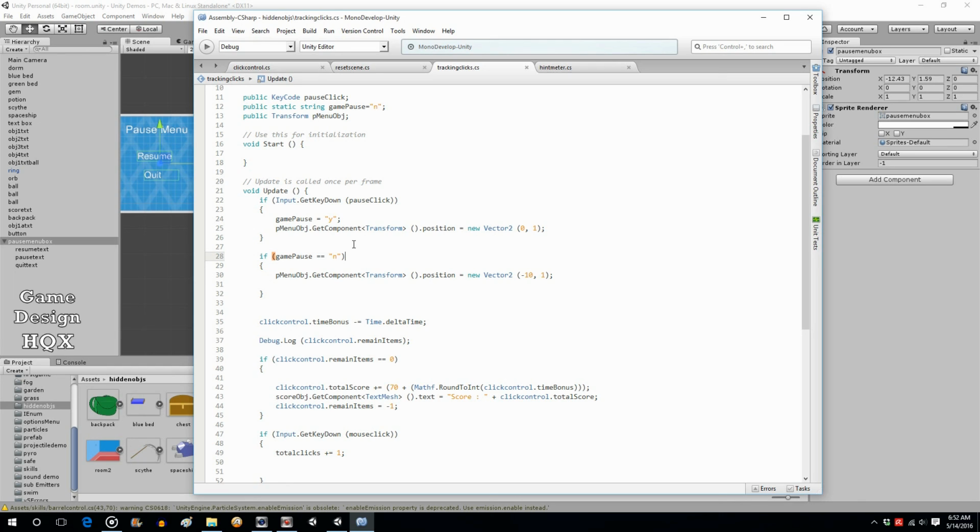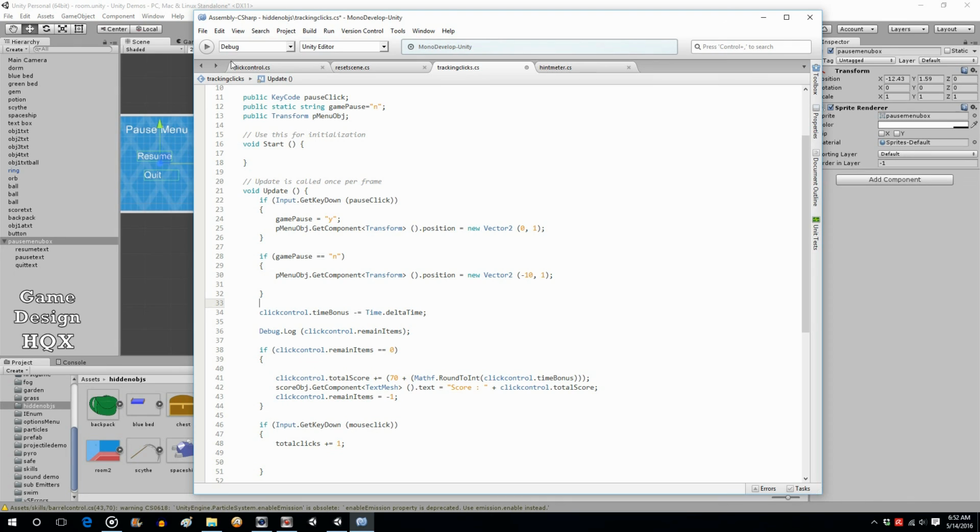If you get into more intensive games, you actually have to be careful that you're not doing something unnecessary over and over again, because technically that's what's happening. This is going to be true through most of the game, and it keeps moving the object there. You're not going to see flicker or anything like that, but it's doing a check that it really doesn't need to do. And so if you have lots and lots and lots of scripts doing that, it could impact performance. But like I said, in a low resource game like this, it's not an issue.